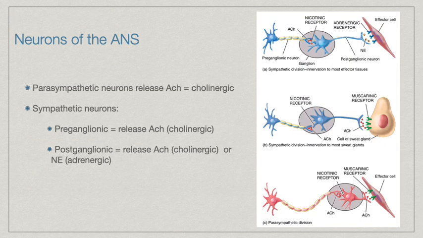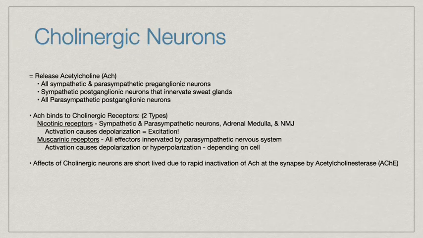Looking at the specific neurons involved in our autonomic nervous system, our parasympathetic branch includes neurons that only release acetylcholine, and we call those neurons cholinergic. So both the preganglionic and postganglionic neuron of the parasympathetic nervous system will be cholinergic neurons. Our sympathetic branch, our preganglionic neuron, will also be a cholinergic neuron because it releases acetylcholine. And our postganglionic neuron may be a cholinergic or adrenergic neuron. Again, adrenergic neurons release adrenaline or norepinephrine, and that's where they get their name from.